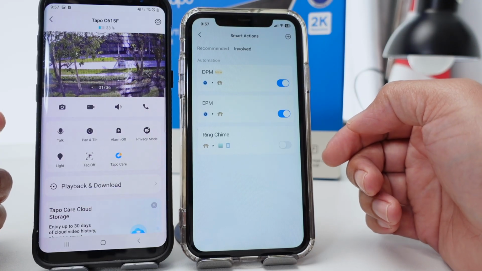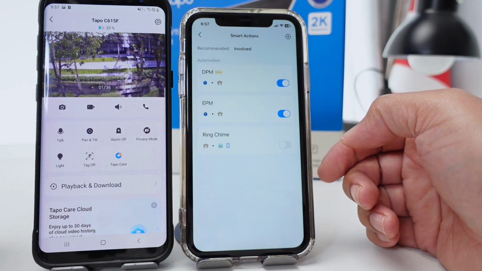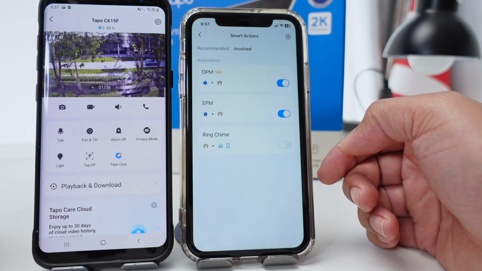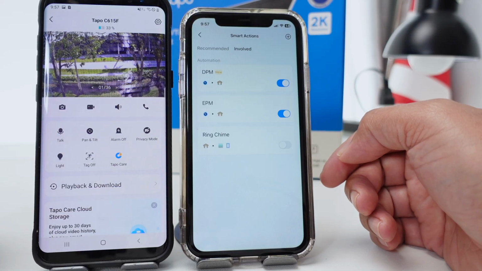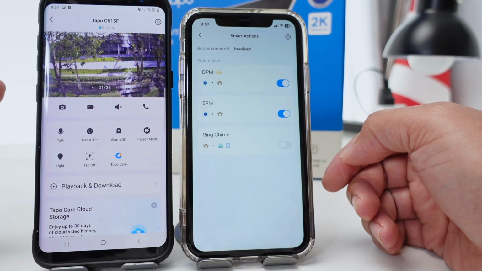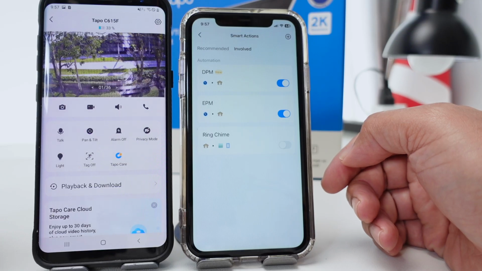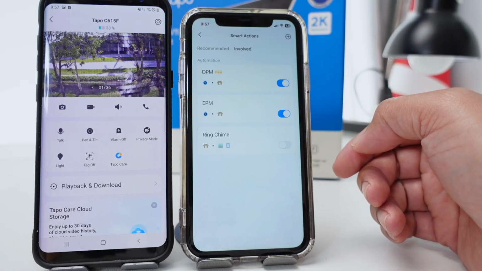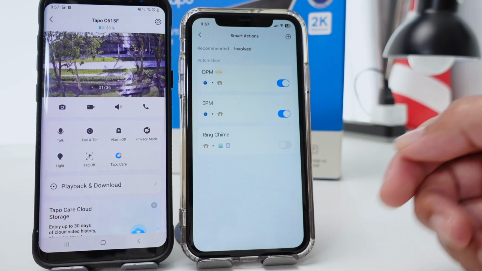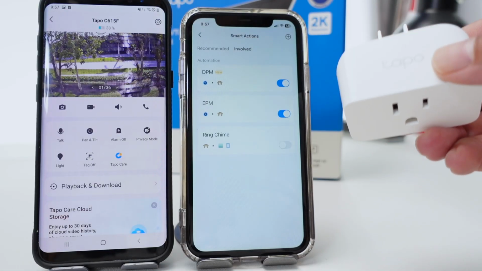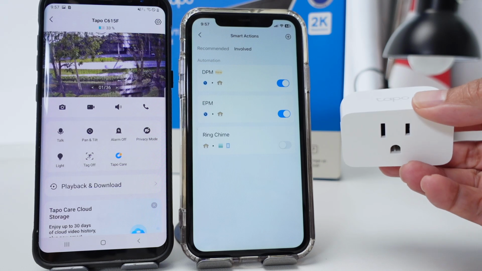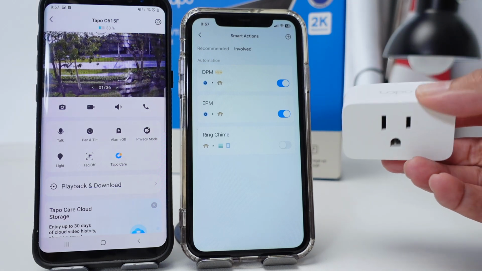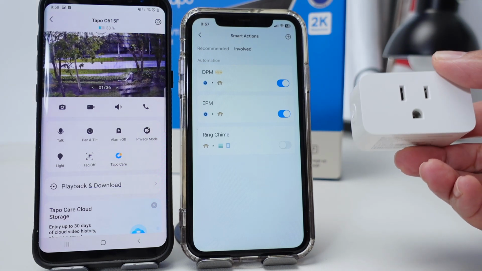And now you just need to wait. Remember 9:58 is going to activate the privacy mode, and then 9:59 is going to disable the privacy mode. So super simple. While we are waiting here just to test it out, I can tell you that you can use any device here for the smart action. Let's say, for example, if you have a smart plug like this, you can enable and disable devices on your home by just creating smart actions.